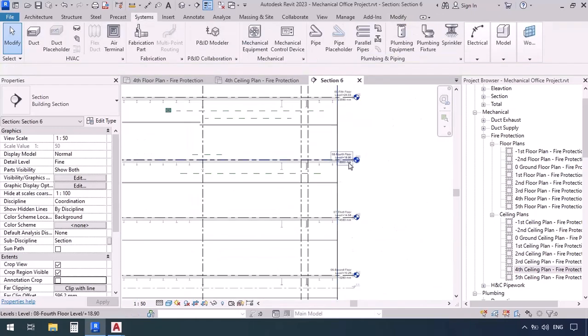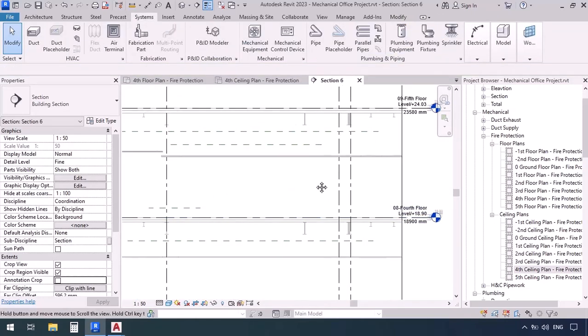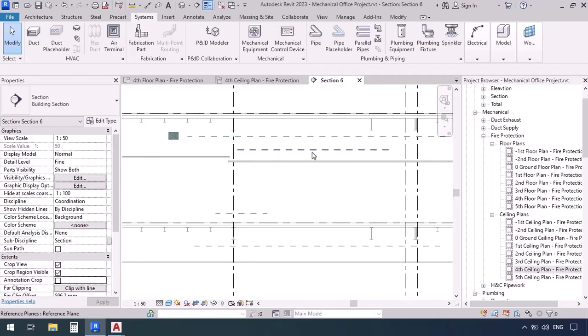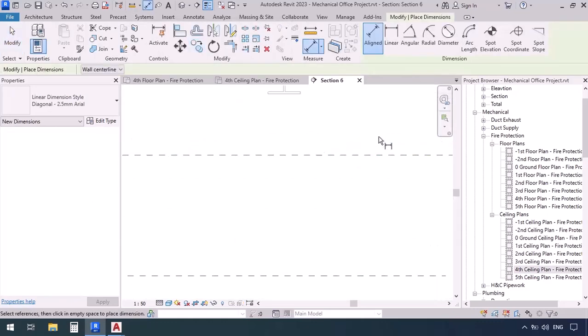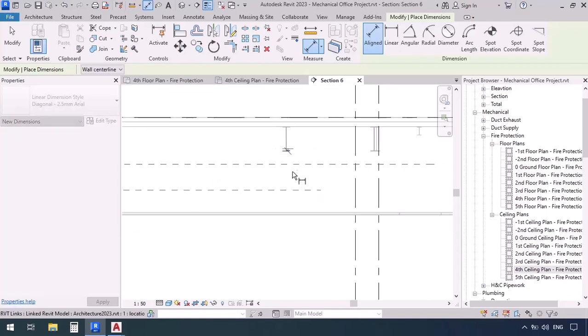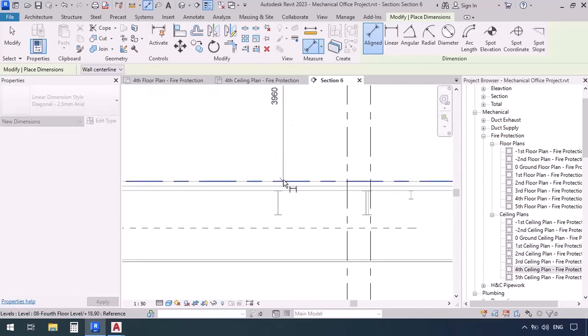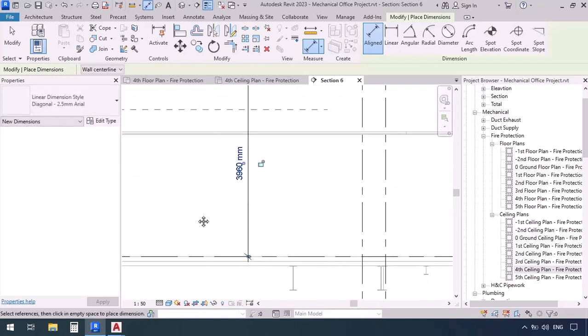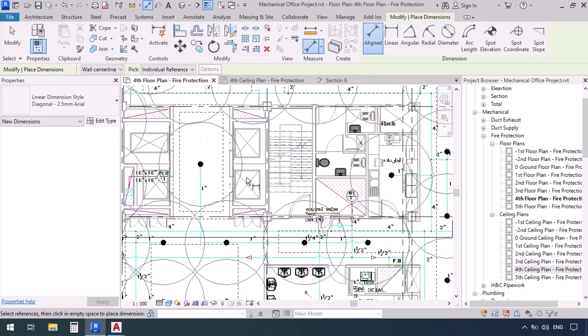We are here in the 4th floor. And if you look closely, you can see these two beams here. And the pipe which we are going to be drawing has to go below them. So I'm going to get a line dimension and measure from below this beam. Then if it looks like we can't select it, we're going to press the Tab key once and twice, then click down to the FFL, and we get the number 396. So I'm just going to start drawing with the elevation 390.